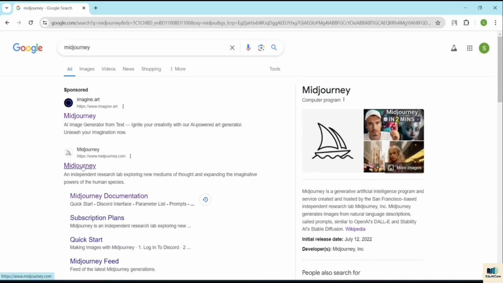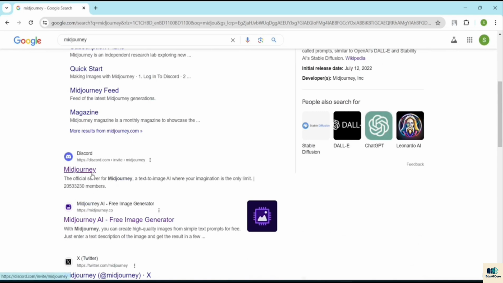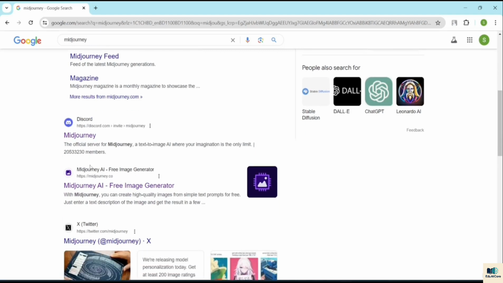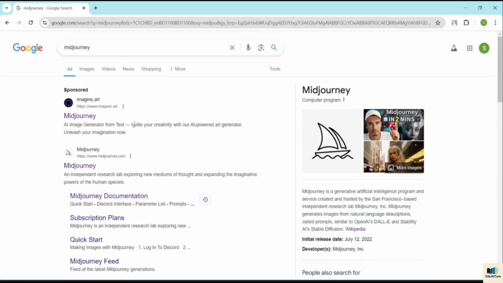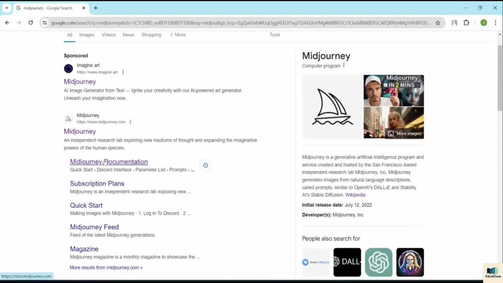This is the main website for Midjourney, and underneath you have a Discord link. If you subscribe, you will be redirected to the Discord pages itself. But let me show you the home page of Midjourney.